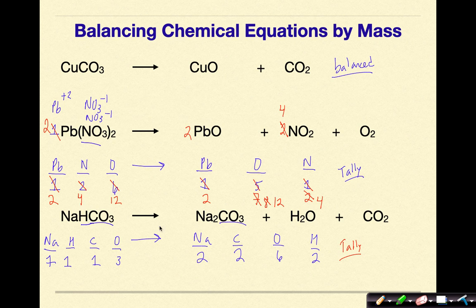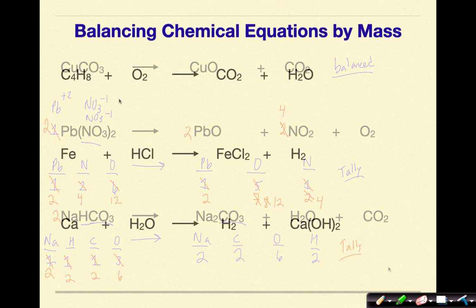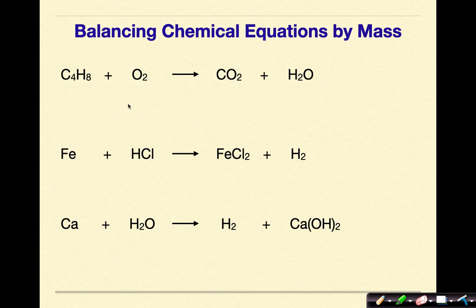So as our first move, let's balance our sodiums by putting a coefficient of 2 here, which changes the number of sodiums total to 2, hydrogens to 2, carbons to 2, and oxygens to 6. Let's look at our tally. Our sodiums are in balance, our carbons are in balance, our oxygens are in balance, and our hydrogens are in balance. 2 to 1 to 1 to 1 is the lowest numbered ratio in this equation. Let's look at this next set of problems.